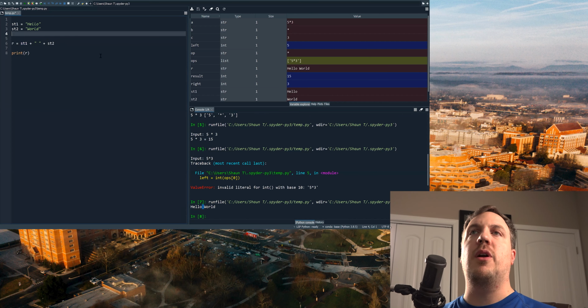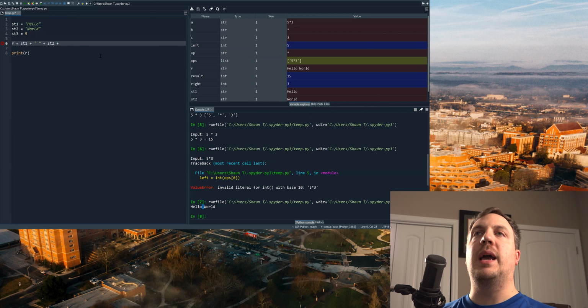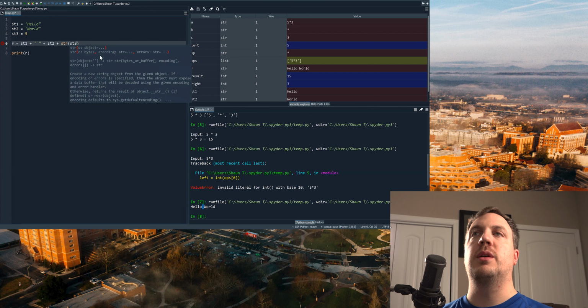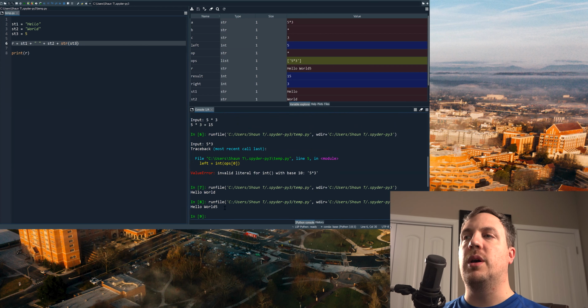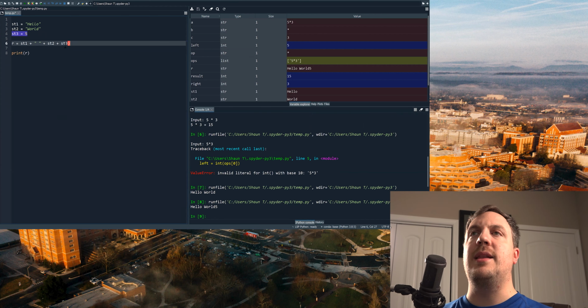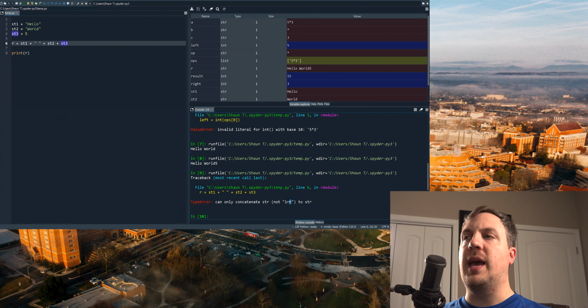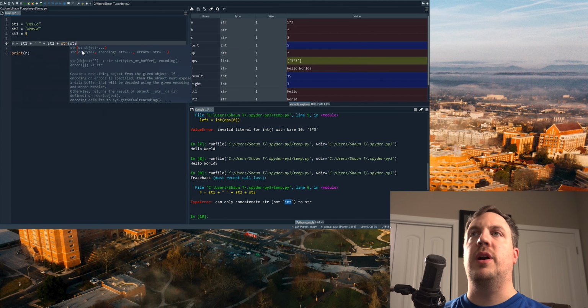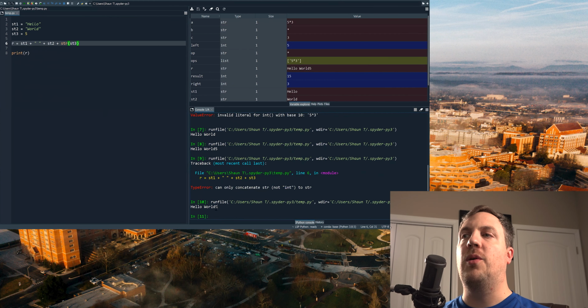And we could also convert any other type of data. Let's say we have 5 here. I can convert all data types into a string by using str. And so notice we get hello world 5. That's because this is an integer right here. Now, if we were to put that on the end without converting, notice we get an error, hey, that's an integer, we can't do anything with that. So you have to convert it using str, and now that 5 is converted into a string.